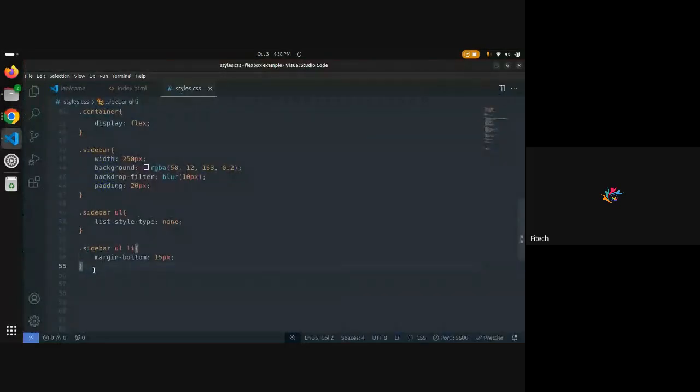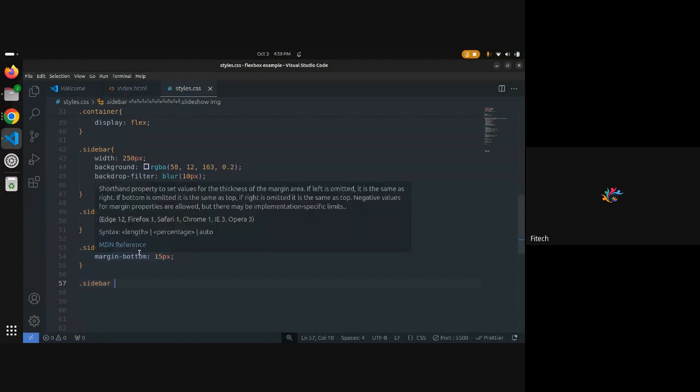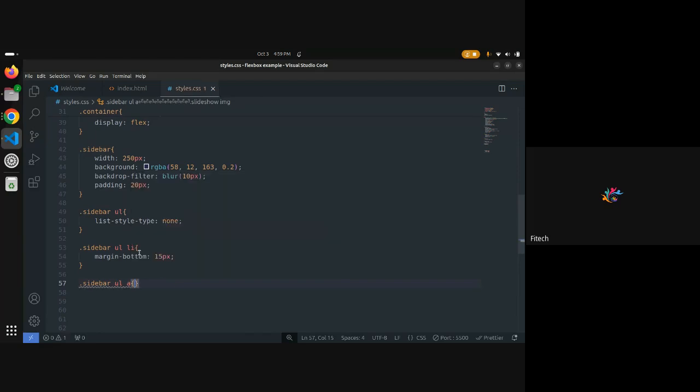So we are going to target the sidebar, the UL, the anchor, not the list.